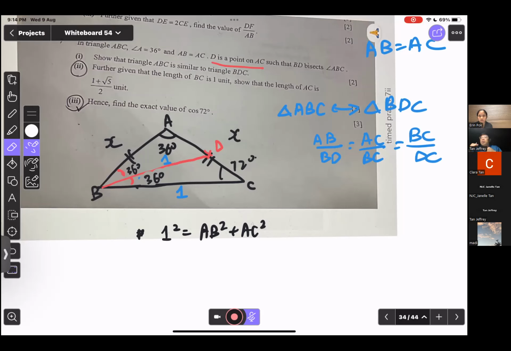Cosine rule usually involves three sides. In your equation, they involve all three sides of the triangle and one angle. Sine rule only involves two sides, two angles. That's all. But common laziness will tell me that sine rule is very easy to use, so you always try sine rule first. If you find that you are stuck, then you try cosine rule. Is that a satisfying answer? Yeah. Okay.